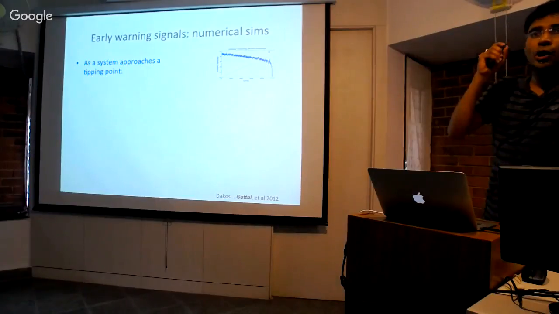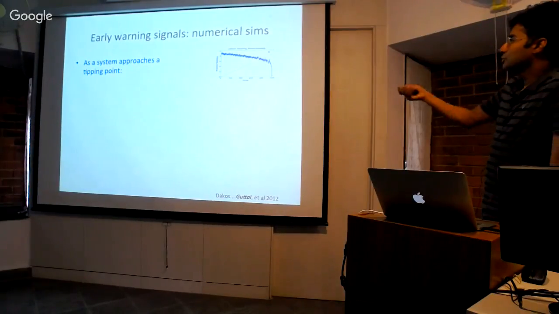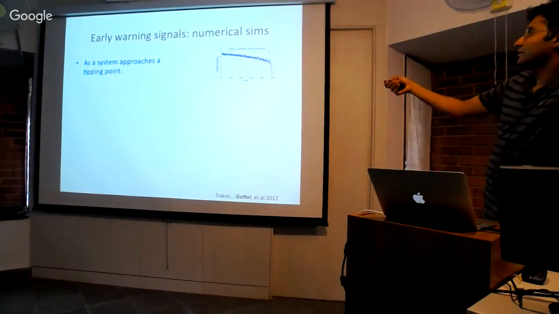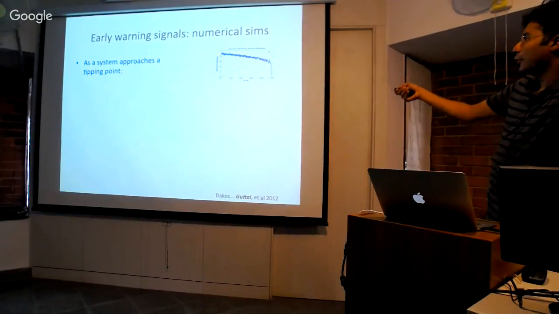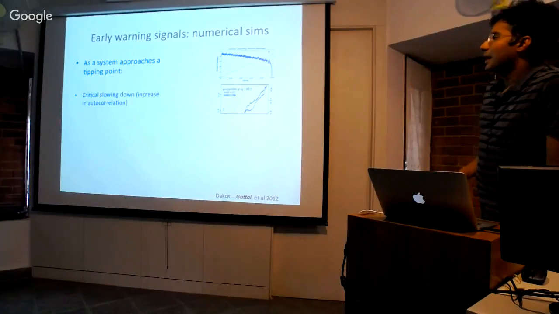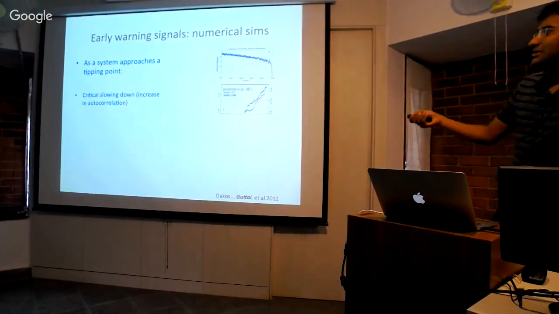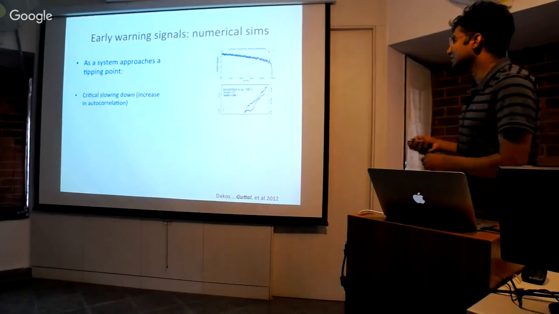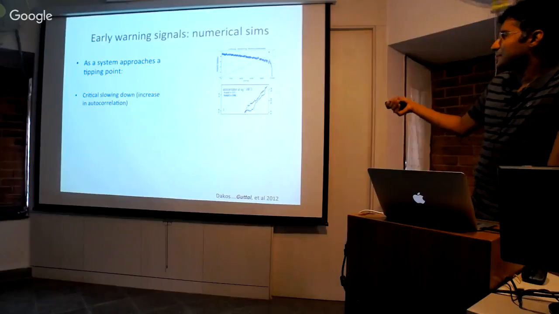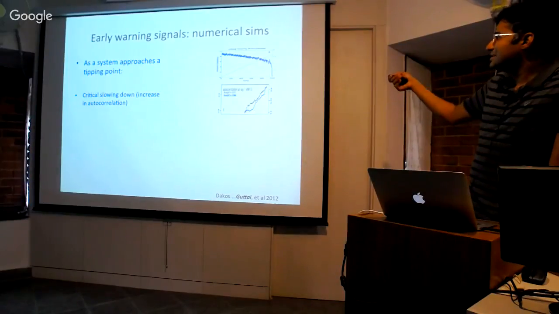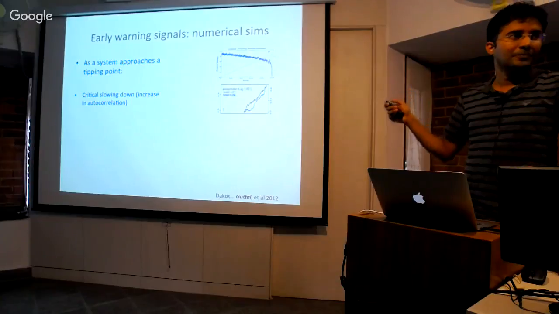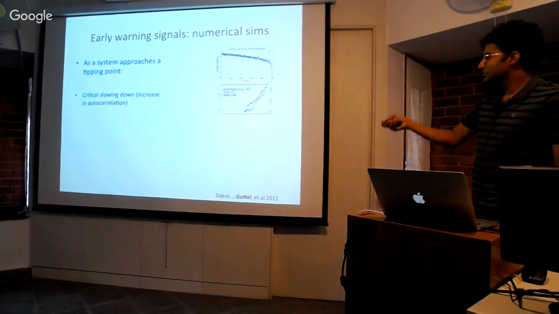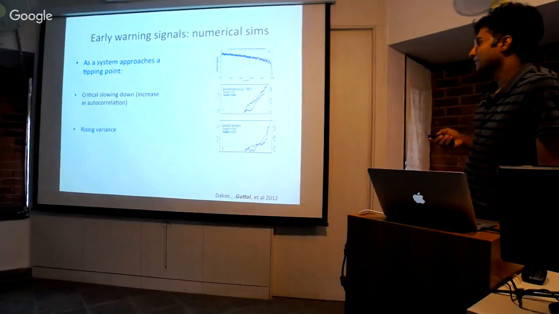Let me just show you how we explicitly calculate this. Here we have a mathematical model, and we are driving the system slowly towards a critical point, where it collapses. We calculate a direct measure of critical slowing down, which is basically autocorrelation. What we find, as per the theoretical expectation, is that this autocorrelation increases before a transition has happened. So these quantities are computed before a transition happens, and indeed they show signatures as expected by theory.